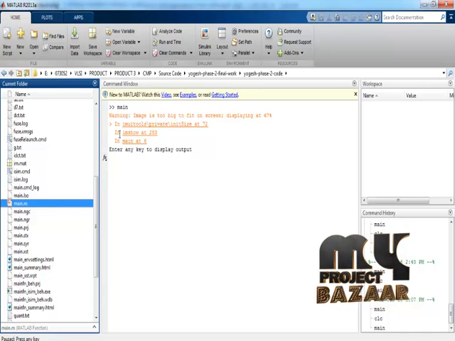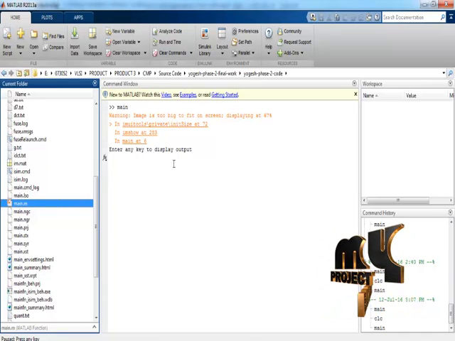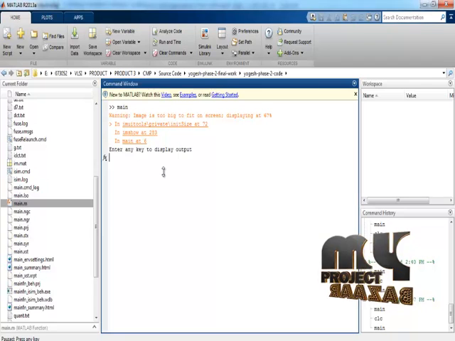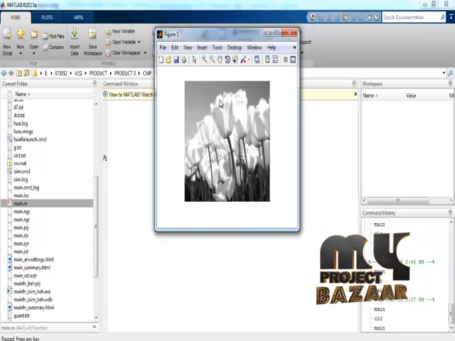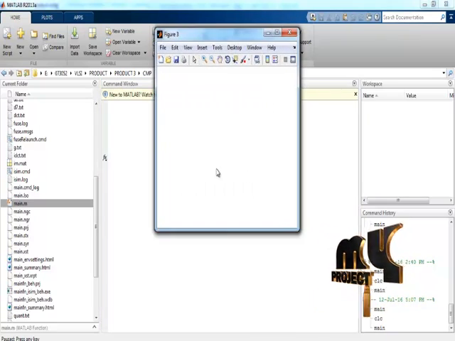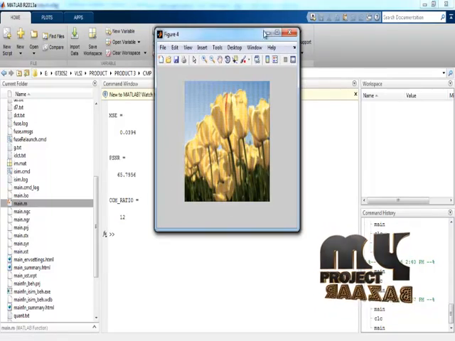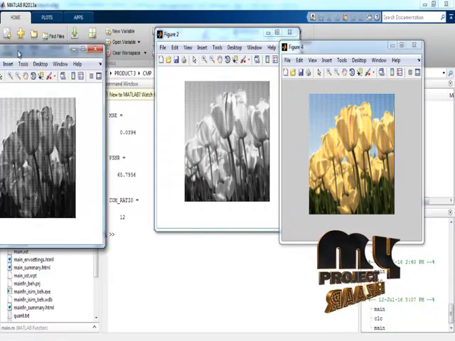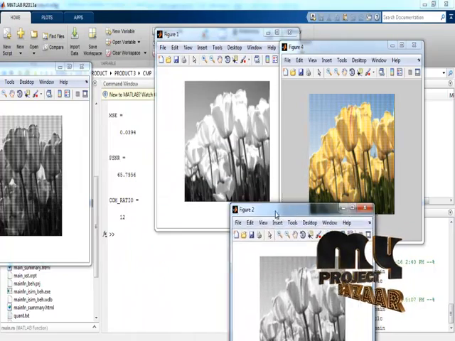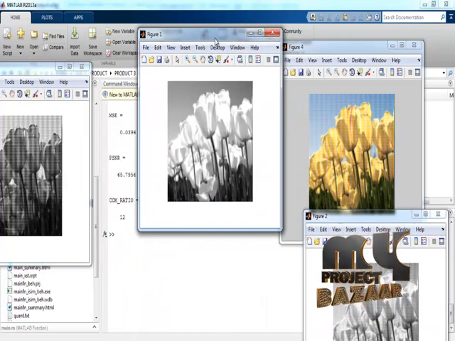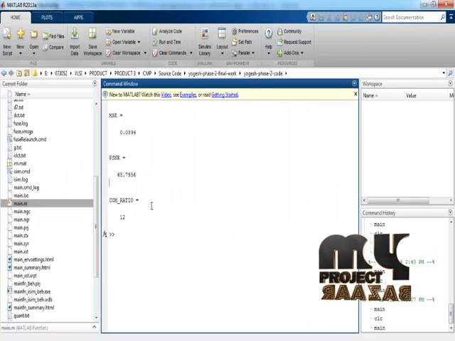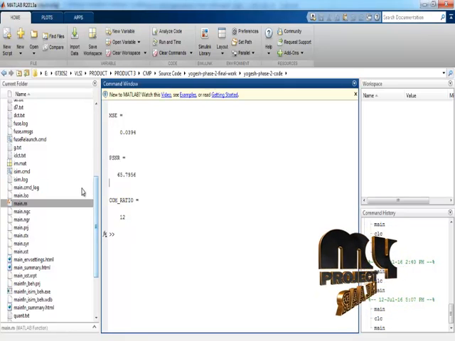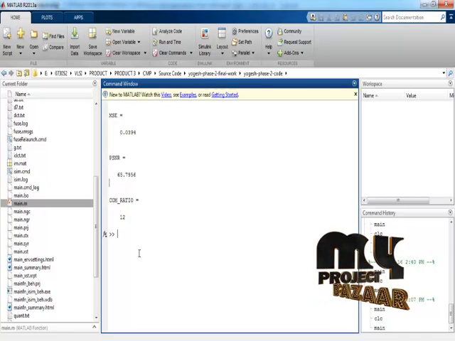Okay, this is the display output, press enter any key. Okay, so now we get the output for the compressed image. This is the compressed image and the real process. This shows the images, and at the same time the MSE values, PSNR values and compression ratios are also displayed in the workspace command window.